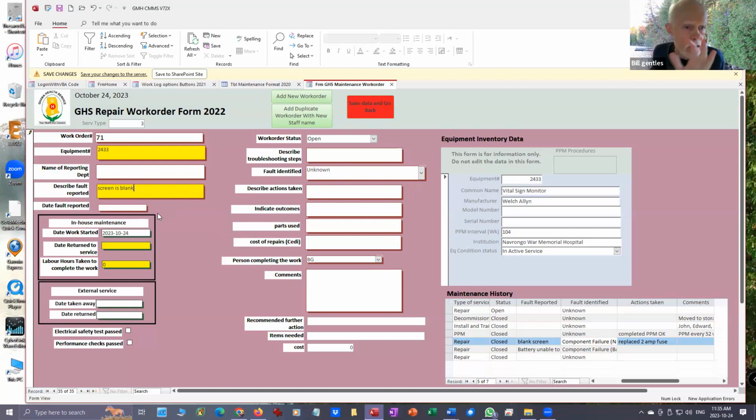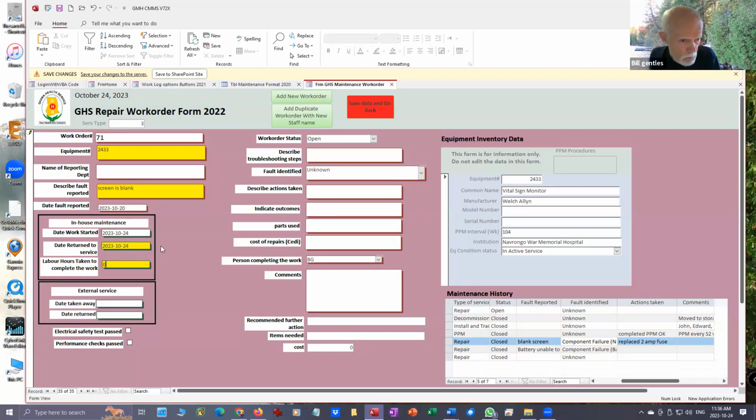So you just came into work and found that this had been brought into the unit last week. So date fault reported was actually, let's fill this in as maybe today is Tuesday, but maybe Tuesday the 24th. Maybe it was reported last Friday. So you can fill in that date. Again, that's optional. Date work started, the box down here is filled in automatically as today's date, October the 24th. Now, let's say you finished the maintenance today and you managed to return it to service. Again, there's a calendar here. You can say date returned to service.